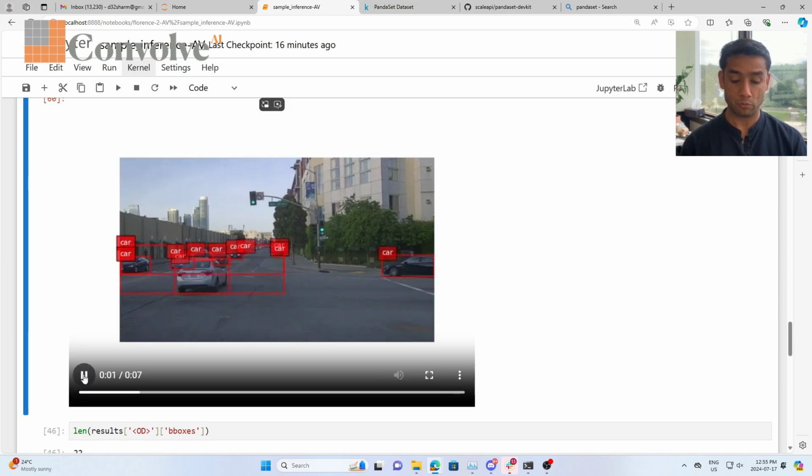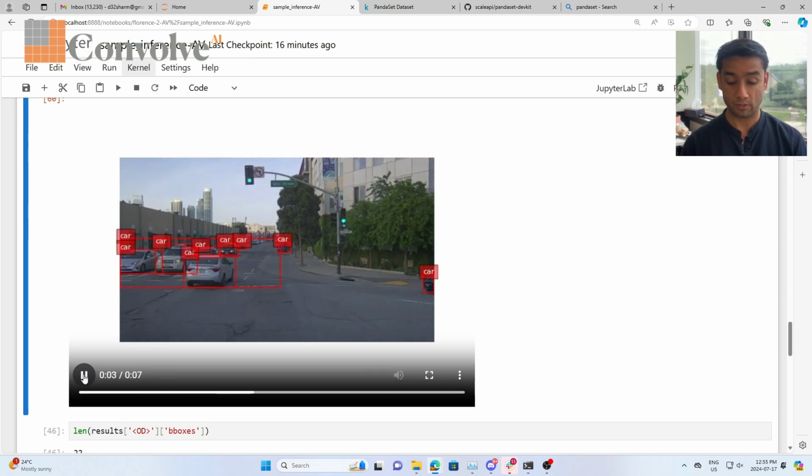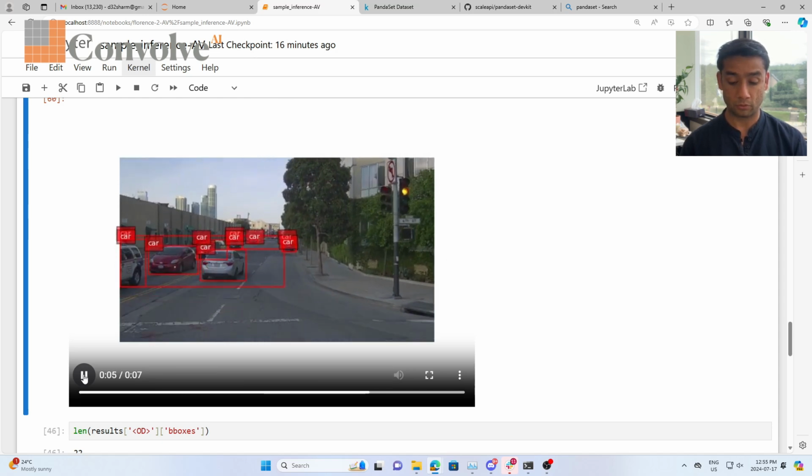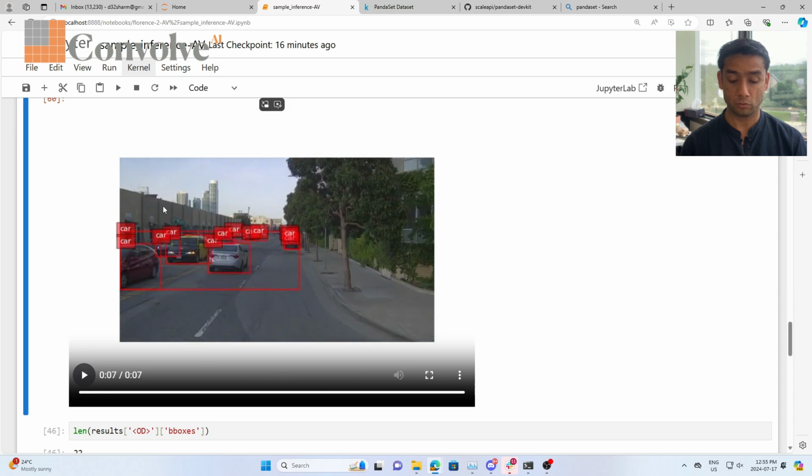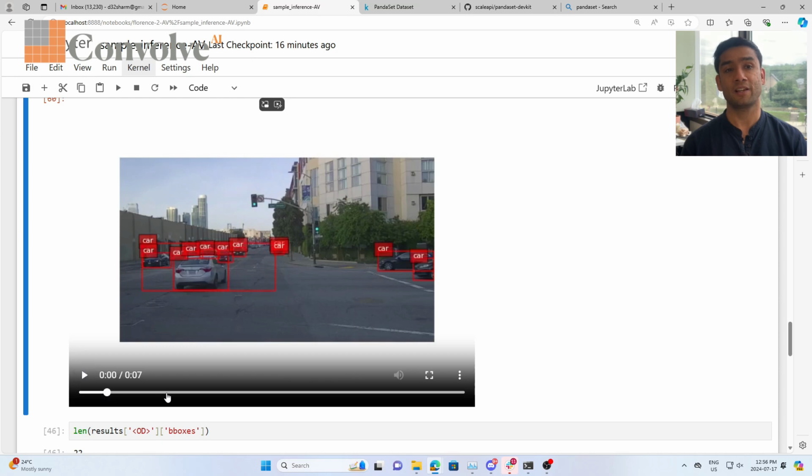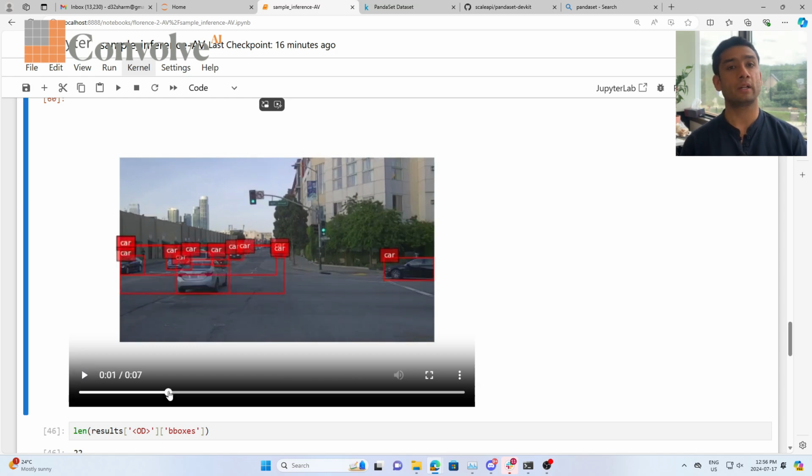Right, so throughout the sequence, it's able to detect the cars. Those initial false detections do stay for some reason, but almost all the cars are being detected. And guys, it has never seen this data before. It has never been trained on this data, right? So it's just a vision language model. We are telling it to just do object detection on this data set.